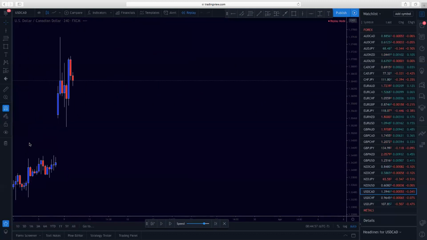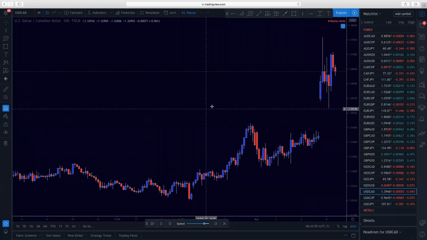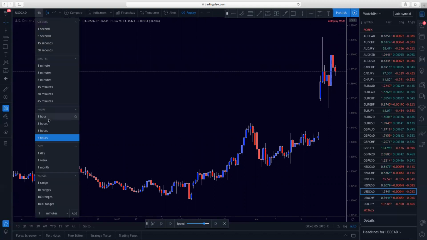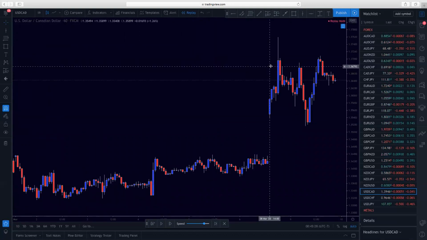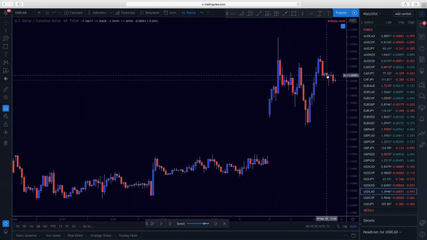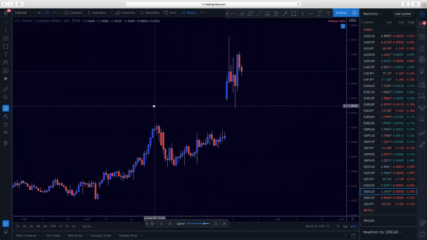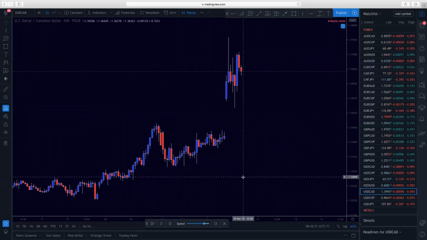So if you go to here, for example, this is where my backtesting is going to start from. Right now I'm on a 4-hour time frame, and you can start switching time frames, and you're not going to lose your position right here. So for example, if I go to the 4-hour time frame, you can move this around easily.